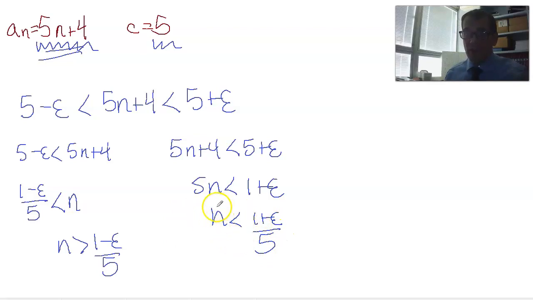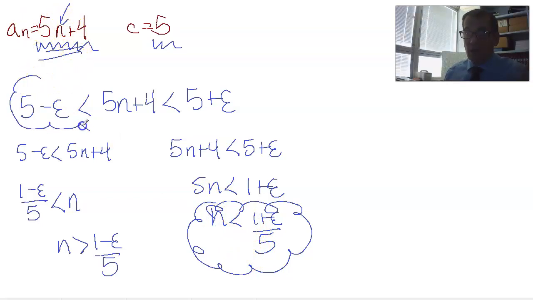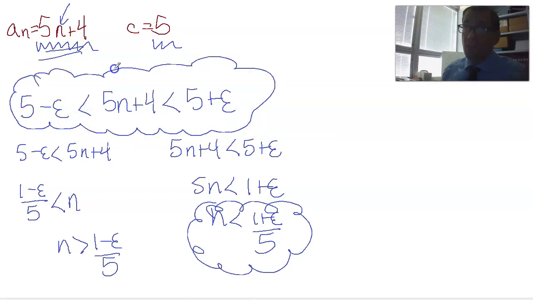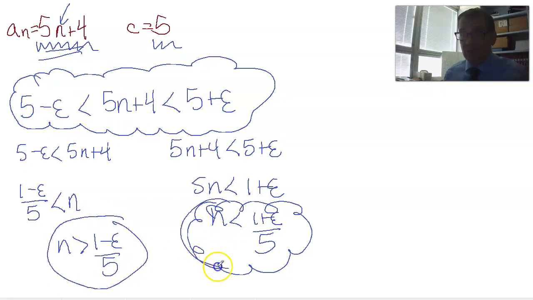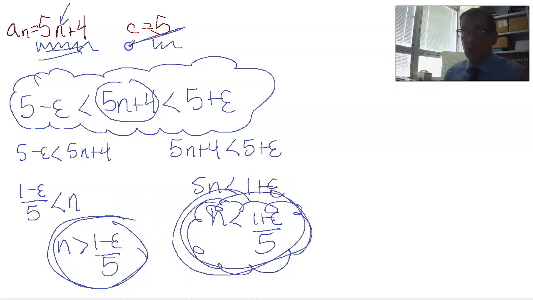And this is the problem. Because this happens, it means that at some point there are values for n where this inequality is no longer going to hold. There's an infinite number of values for which this inequality is no longer going to hold. If we have n less than this, it means that if this is true and if this is true, when both of these are true, this sequence is super close to 5, but that only happens for a finite number of n's, for n's that are more than this but less than this.